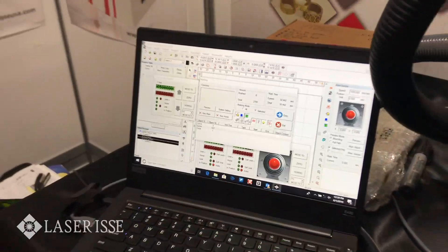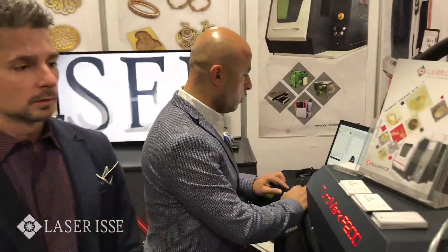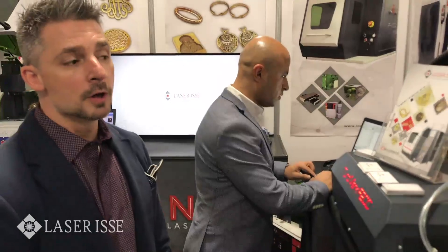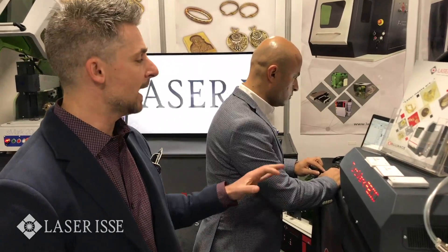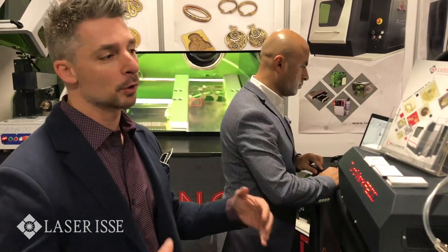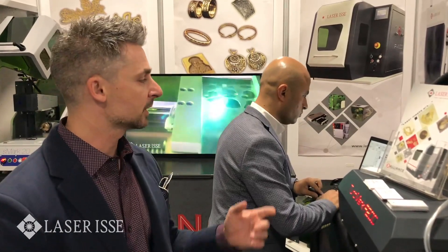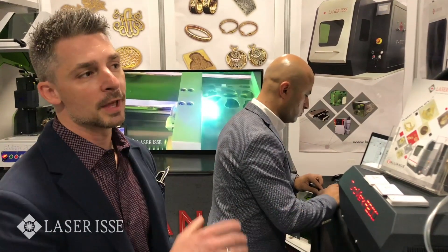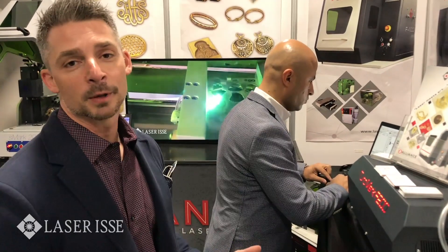Now we will adjust to 1mm and cut the 1mm and show all three together. What's important to note is that going from material to material, size to size, is really easy. It's just a matter of a couple of clicks on the software. You don't have to recalibrate the machine or make a bunch of adjustments — it's a simple, easy process so that you're not slowed down in your jewelry making.